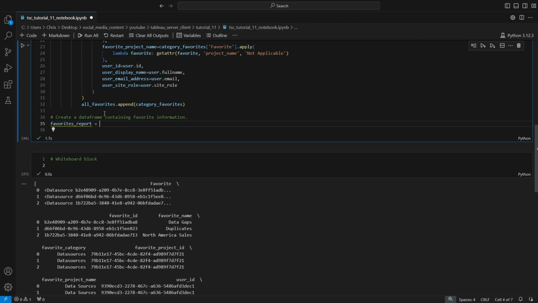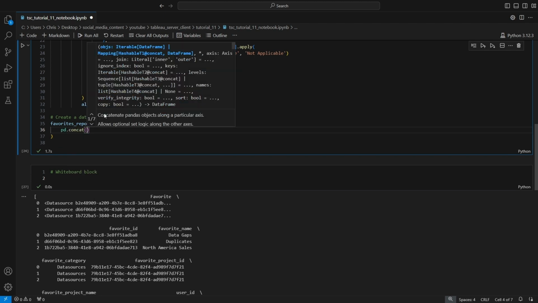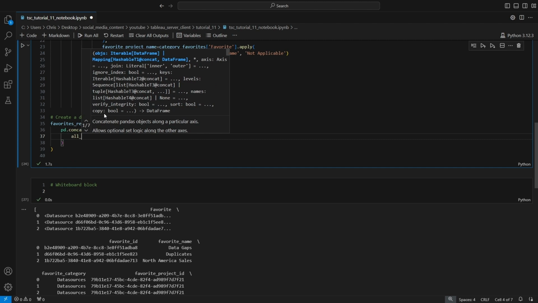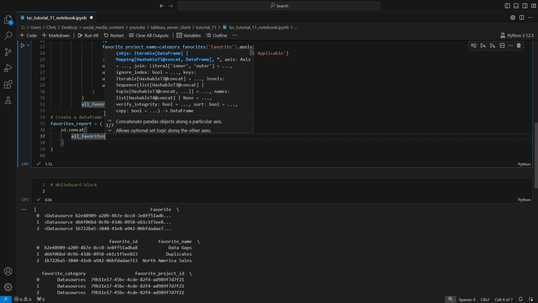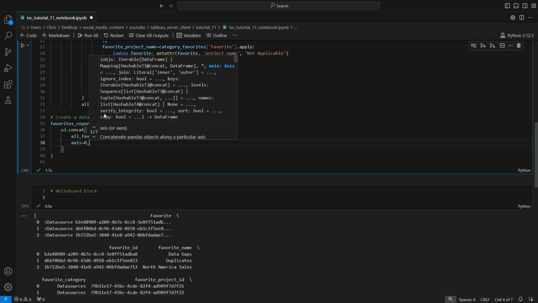And to do this, we're going to concatenate all those data frames in that list using Pandas' concat method. And I'm just going to say all favorites. Again, this is a list of data frames. The axis I'm going to concatenate on, I'm just going to append them to one another, right? In SQL, that's a union. In Excel, that's you taking a pre-existing data range or a worksheet and appending to it. So I'm going to say axis is equal to 0.